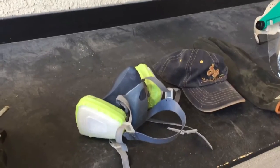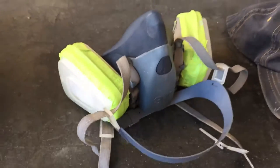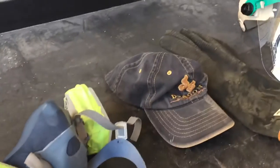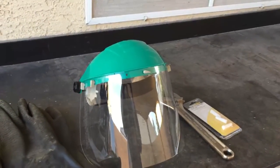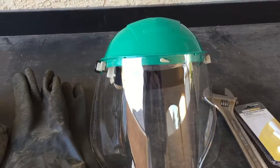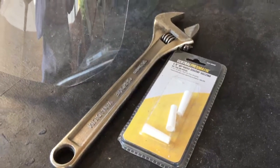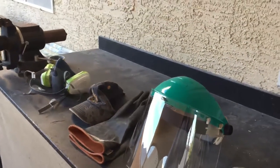I almost forgot one last thing — you want to wear a respirator when you do this. I take a pre-filter and double it up in there and then completely seal it with tape so nothing can penetrate that area. Definitely want to wear a respirator — a dust mask is not going to be enough protection when you're this close to the sand. A hat to keep it out of your hair, some blasting gloves. I like to use a face shield rather than a hood because with the hood you can't wear the respirator. With this respirator, I'm able to still have plenty of face protection and see what I'm doing — the two work really good together. And have a wrench and some spare tips handy because you're going to be covered in sand and you'll need to replace that tip right away once it goes out.